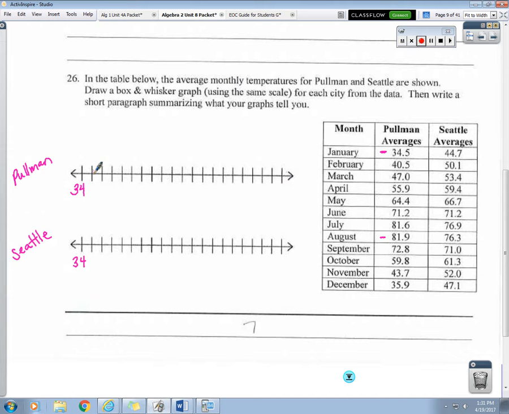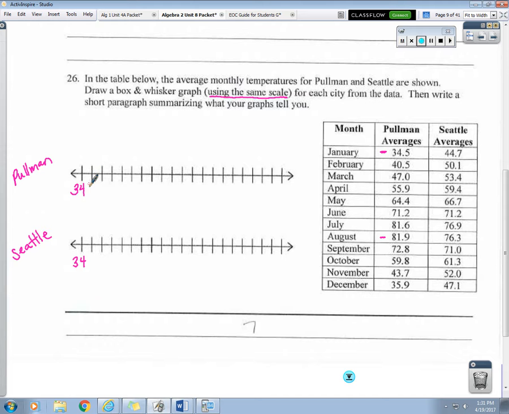So, do you think you can do that going by twos, like 36, 38, 40, 42? Because they say use the same scale. You could, but threes is better. You can't go by twos because you would have run out of room. You would get over here and stop in the 70s and you're trying to make it 82. So we need to jump by threes.